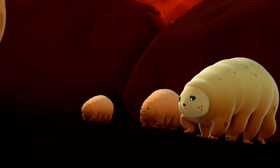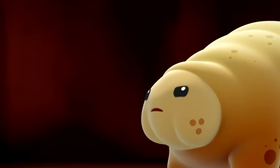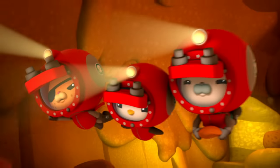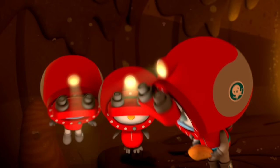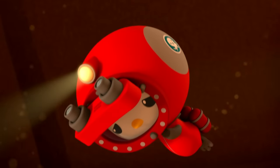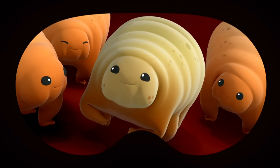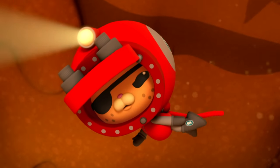Run for your lives! Our little legs don't go so fast. Hop on! Don't mind if I do. Is it just me or is it getting hotter in here? Lava — we have to hurry! This would be a lot easier if I were bigger and faster. Come on! Hey, my uncle Gary always says it doesn't matter how big or fast you are — you just gotta be tough.